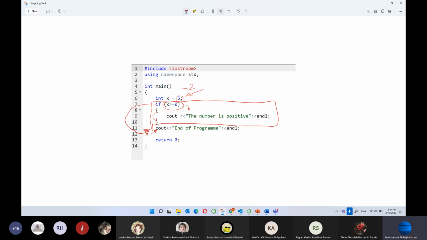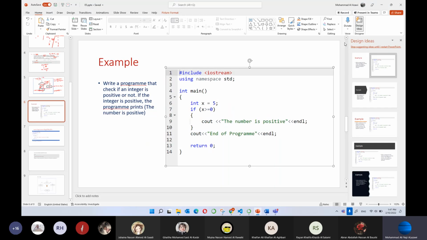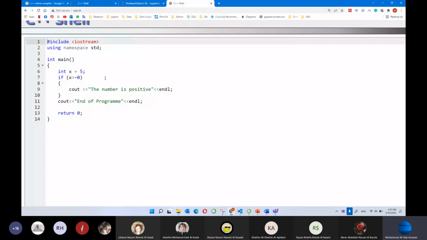Okay, so let's try it. And for clarification, I'll add another instruction here. Here I will put, for example, -6.